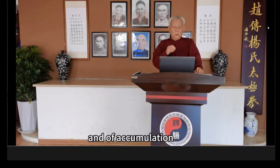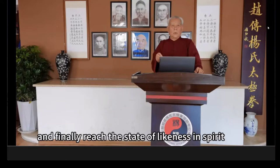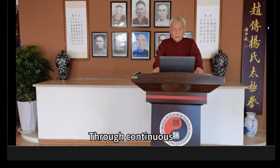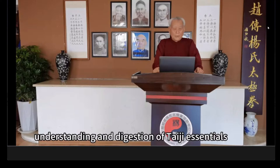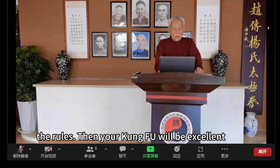During this process, one may gradually use the essentials throughout all movements and finally reach the state of likeness in spirit. Through continuous understanding and digestion of Tai Chi essentials, as well as the comprehensive applications in specific movements, you will gradually know the rules and follow the rules. Step by step, you will get to higher and higher stages until you may get out of the rules but not break the rules. Then your kung fu will be excellent.